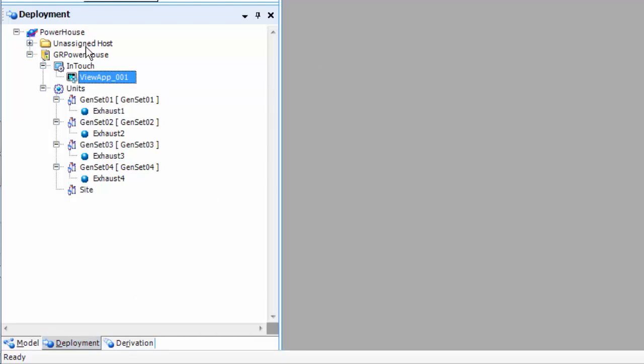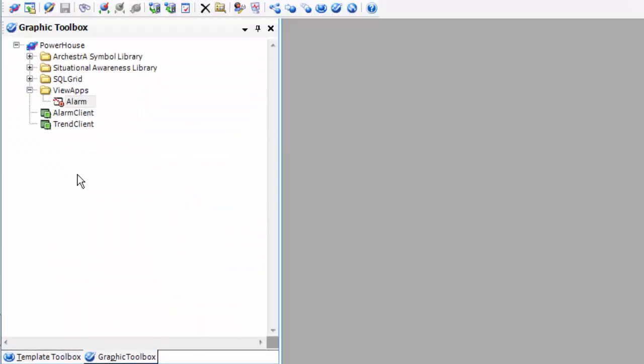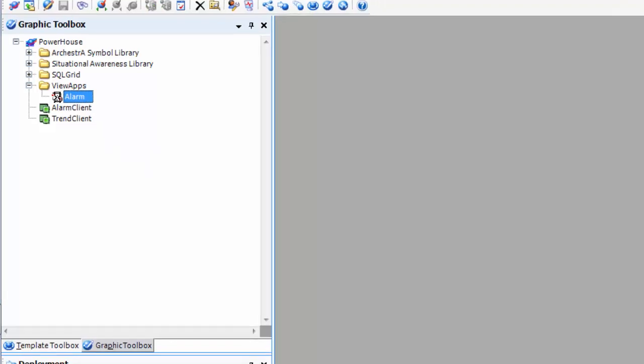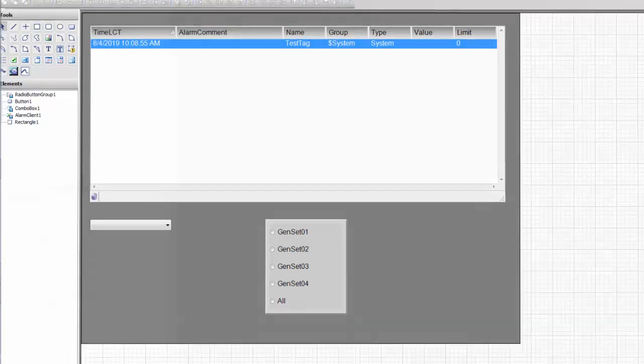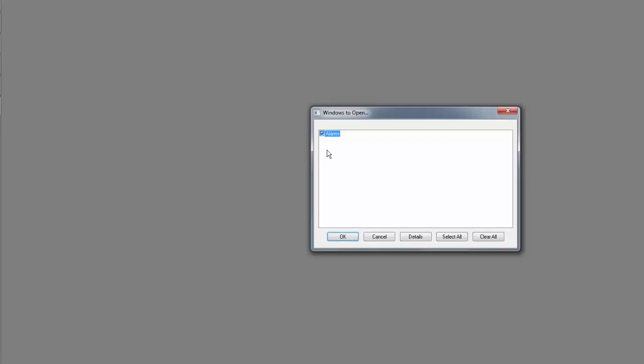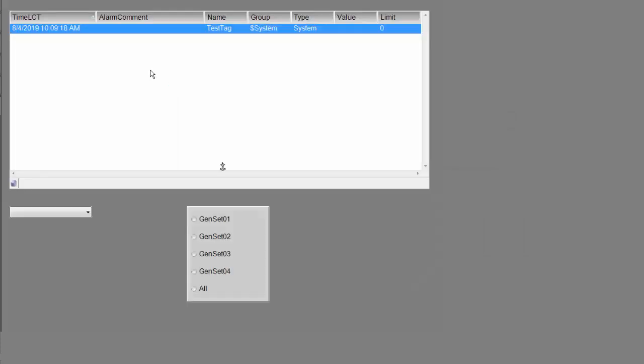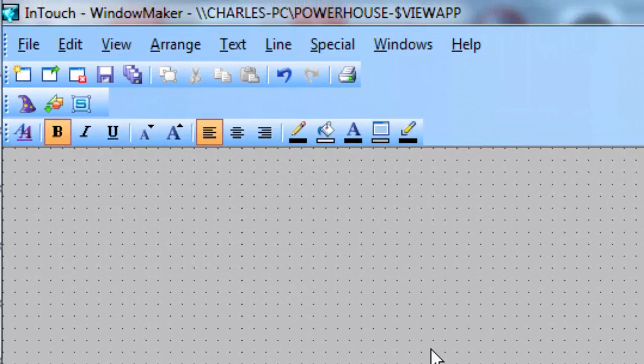Now in the view app, I've created this alarm symbol, which is going to essentially become a screen symbol. In it we put our alarm client and any other controls that we want to use around that. When you go into the view app, you can see I've created a screen called alarm test screen, and I'm going to delete this just so you'll see what I did.